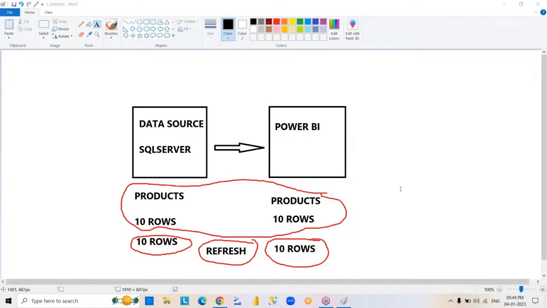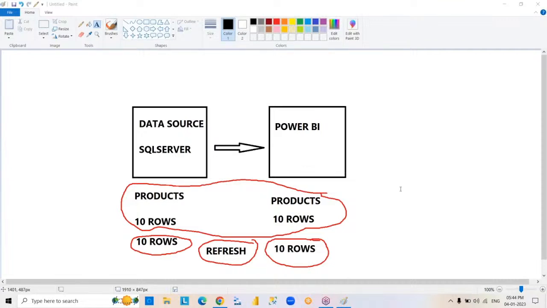Yes, tell me, Samar. Then what is the use of direct query? Direct query, actually, I wanted to explain more when we do it practically, mostly tomorrow. But anyhow, you asked a question.